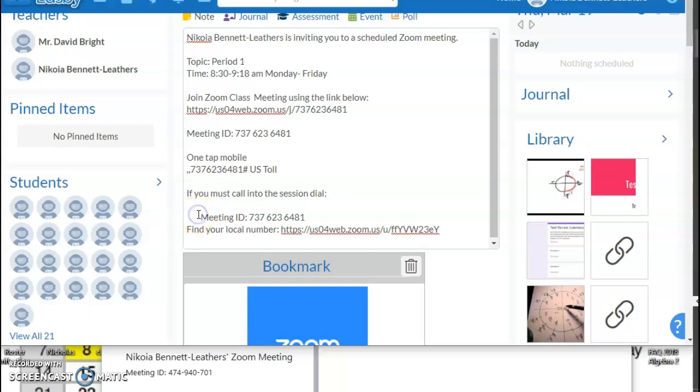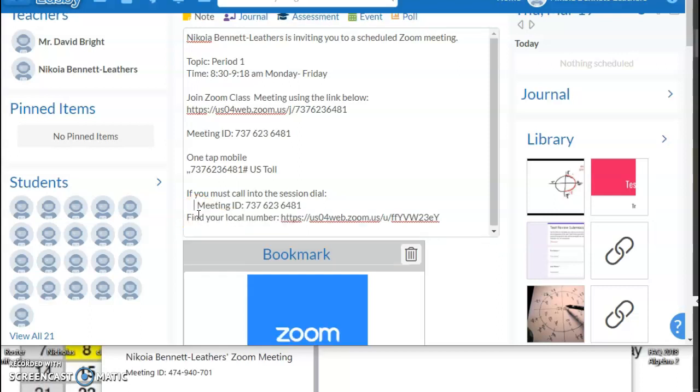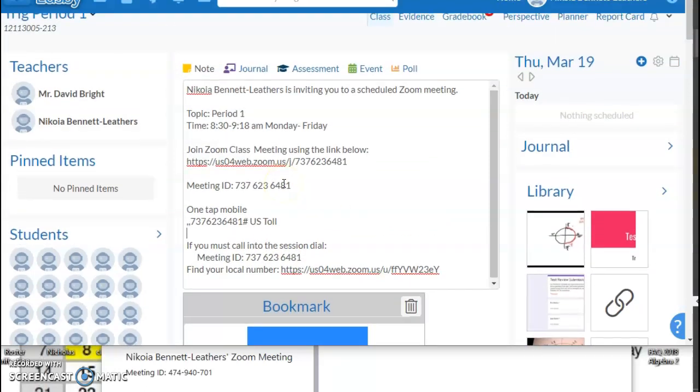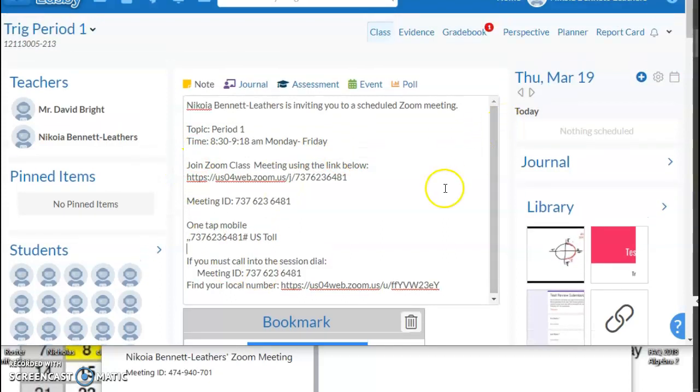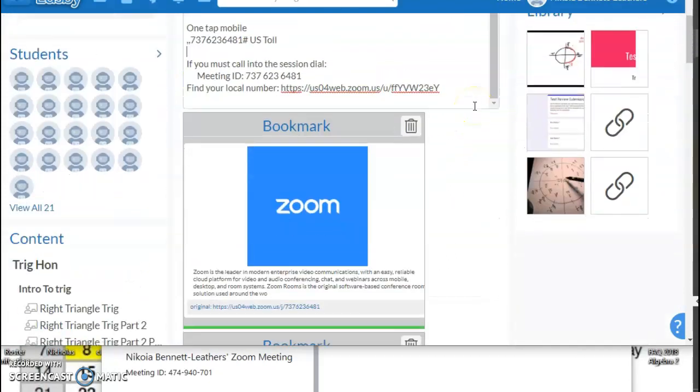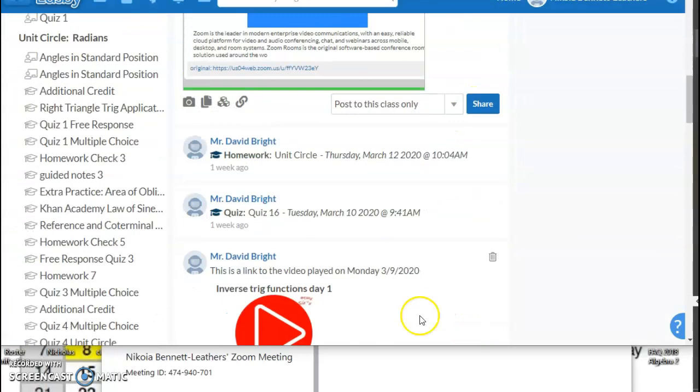So if they need to call in, they can dial the number below and call into our session. And what they want to do is use the meeting ID number.